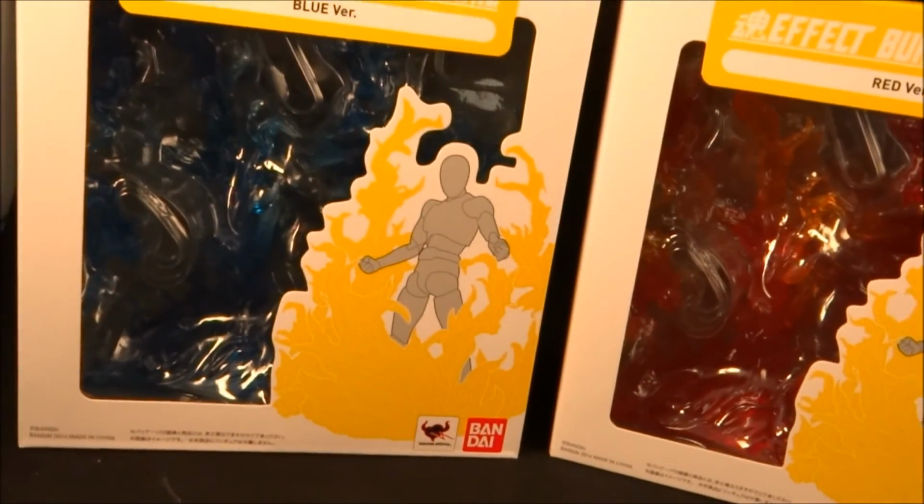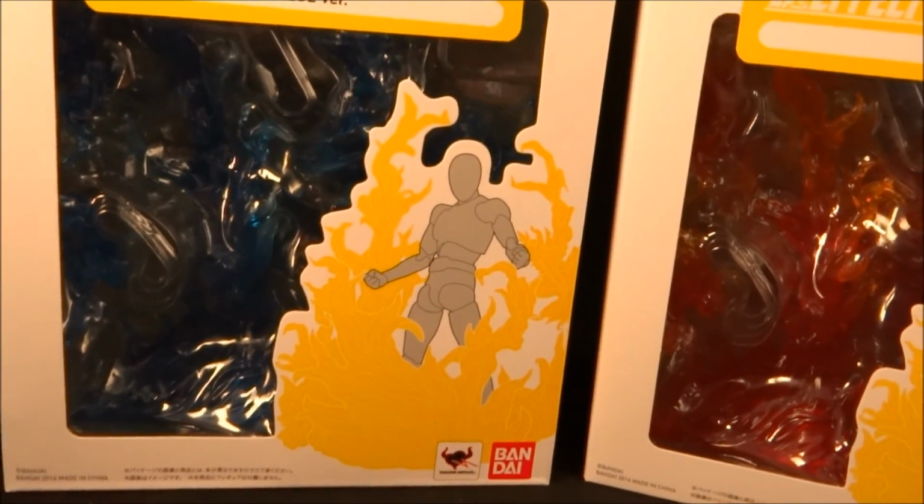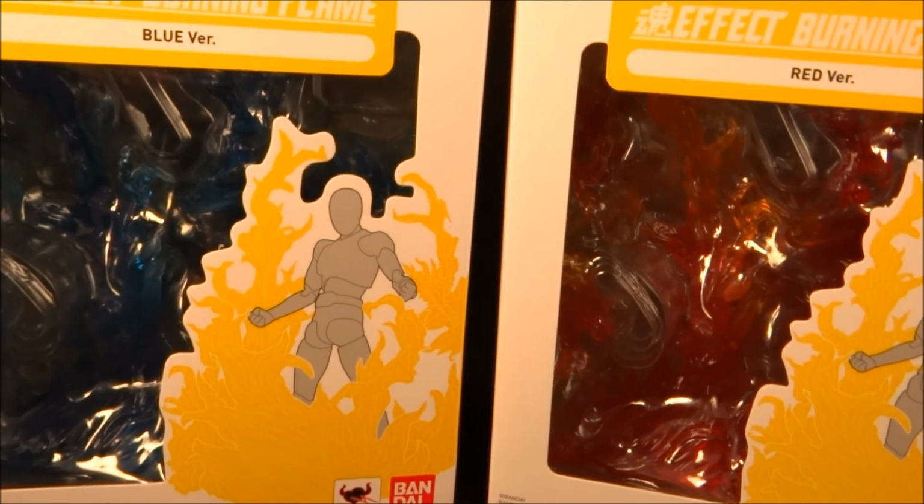So I'm going to stock up as many of these as I can. They're only 20 bucks for these things, and then shipping, of course. So we'll just see how much I like these. So I'm going to take some photos and.